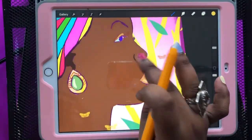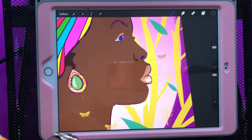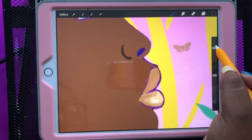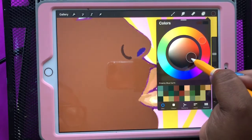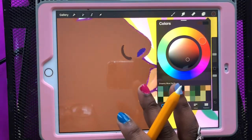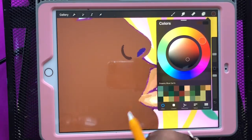You guys can definitely do more to it if you want to. I'm actually going to just fill in little spots here and there, but I'm loving it. I'm loving it. I also learned some new stuff, new discoveries, you guys, on animation and all of that stuff.